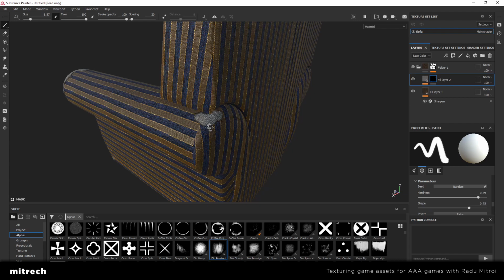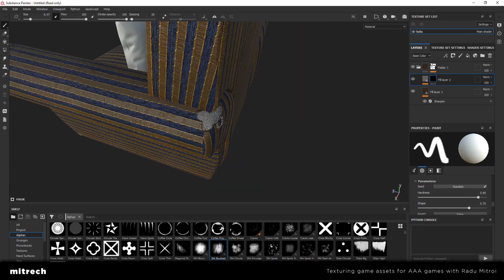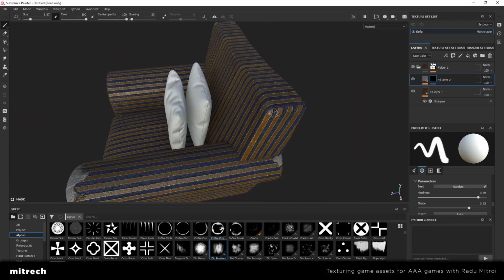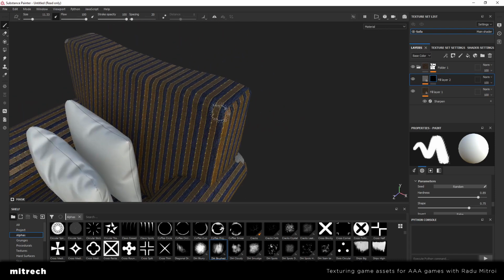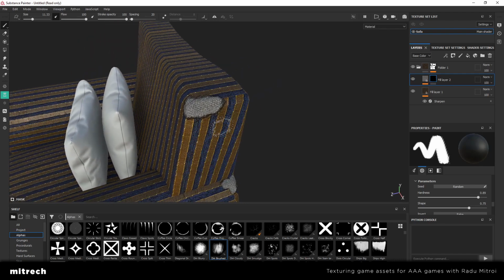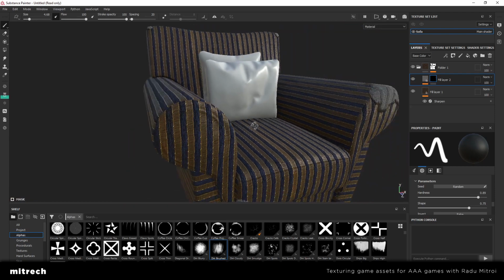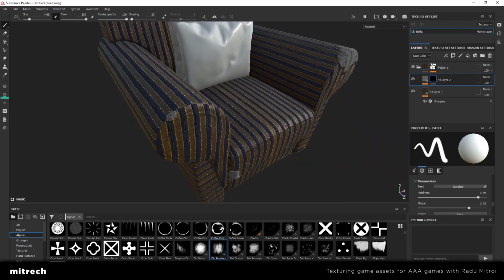So I'm going to add some in a lot more places than I would have normally, than I actually did the first time I textured this, because I've textured this before as part of creating the pack for a store. Yeah, so just go like this. All right, I guess let's just do a little bit in here as well. Yeah, just like that, nothing too crazy.